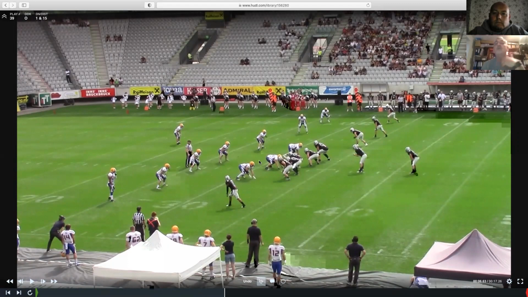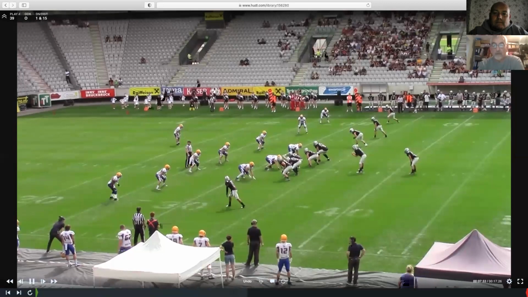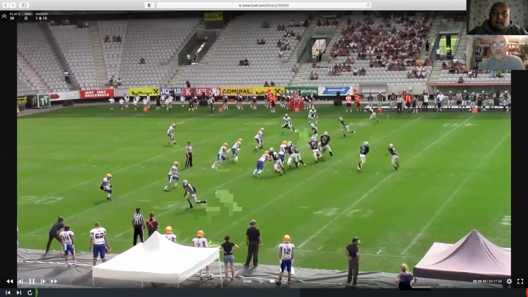We've actually done what we set out to do, and we made them break the stack. All right, because they're playing a 3-2. That's a 3-4 we're playing now. So we made them break the stack because, like I said, when we played them before, we just knocked the dog out of them with counter because they hated that. So the 2-back is very effective as well.